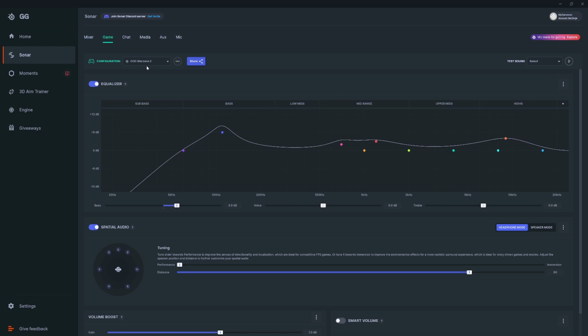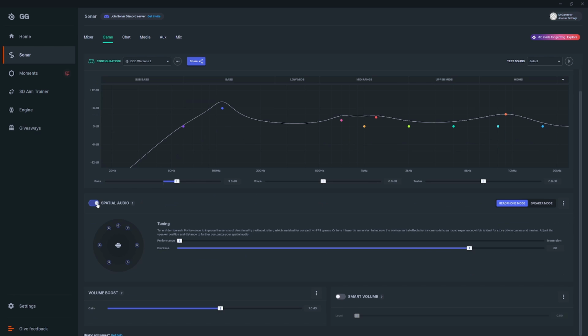So once we've selected our preset, we're going to go down to the equalizer here. We're going to go ahead and turn bass up to 3. All these little dots are actually fine where they are. Back when I used to configure the equalizer before Sonar was a thing, this sounds pretty much close to what I had. So I would say just leave everything as is and just turn up the bass to 3. A lot of people say that turning up the bass will muffle the footsteps. I like a little bit of bass behind the footsteps and behind my bullets. I like it to have a little more thud behind it.